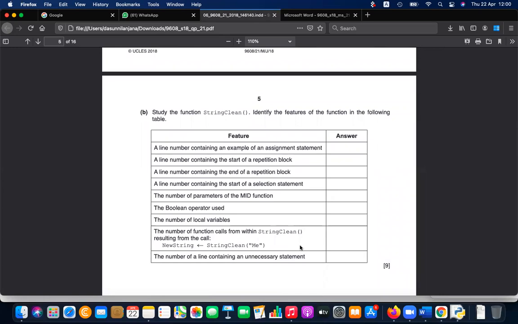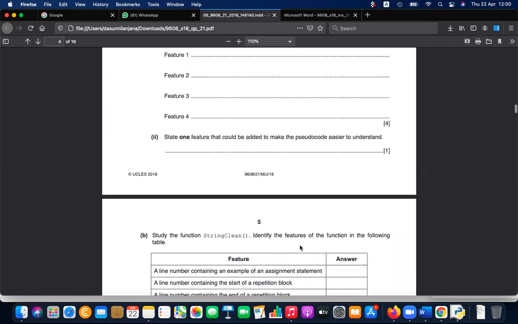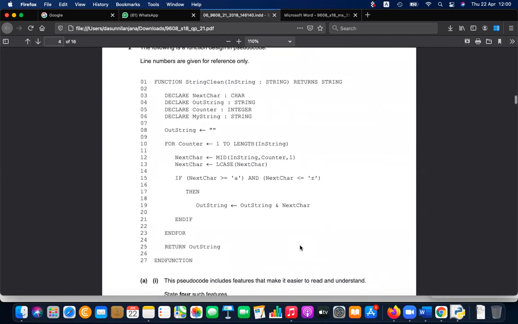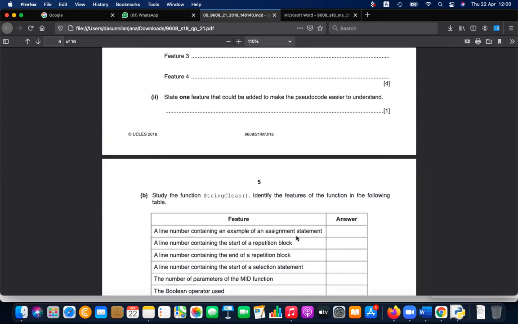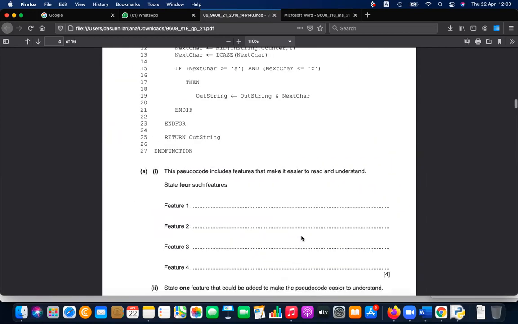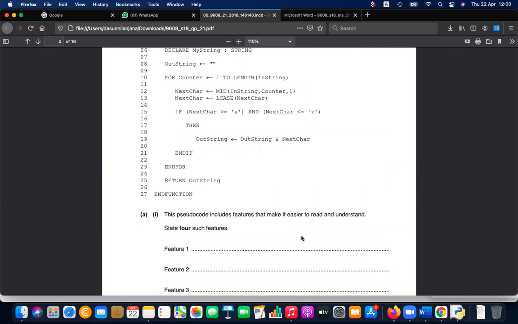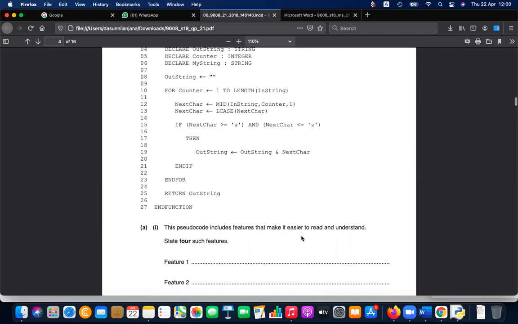Study the function string clean. Identify the features of the function in the following table. A line number containing an example of an assignment statement. These are easy, right? Where can you see the assignment statement? In line 8.